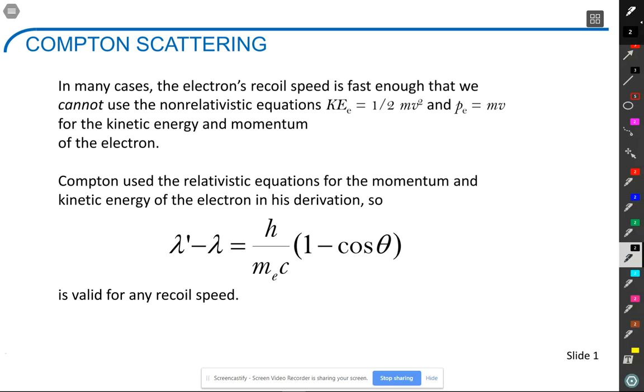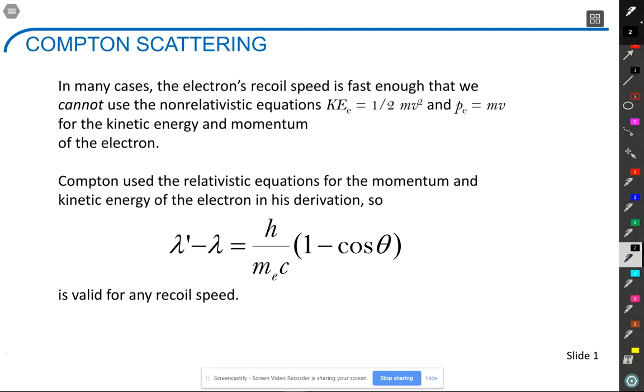So what's the importance of Compton scattering? It shows that the light is acting like a particle. Right? We already looked at things that said light acts like a wave, and then we saw first the photoelectric effect, now X-rays, and then Compton scattering of light behaving like a particle.